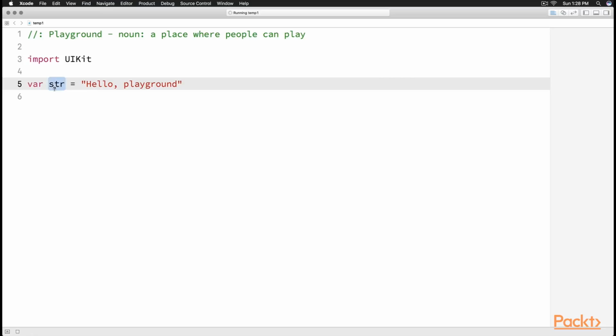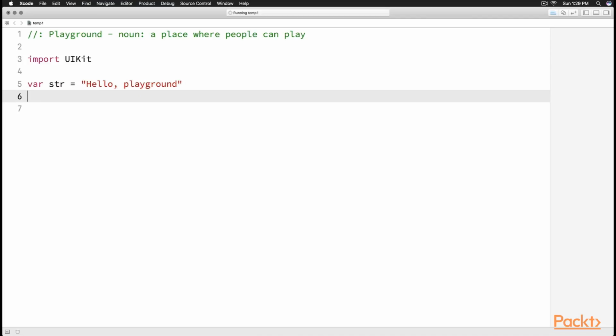If we alt-click on this str, we get this question mark. Well, if we just hover over it with the alt, we'll get the question mark, and then if we click on it, it will tell us that this is a var str, and it has this colon and then string. This string is its inferred type. Notice we didn't put that colon string like we have in the previous videos when we worked with our doubles. This is just saying that we have a string on the right hand side, which is this hello world in quotes, and Swift knows how to take that value and it knows how to infer the type. So this is an inferred type of string.